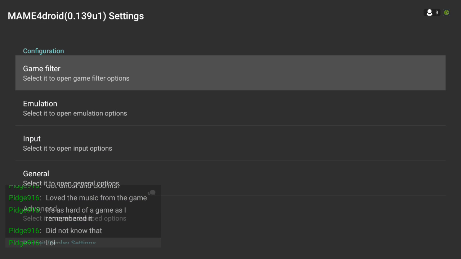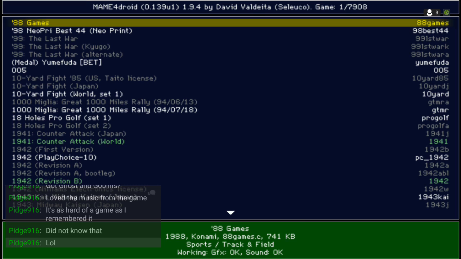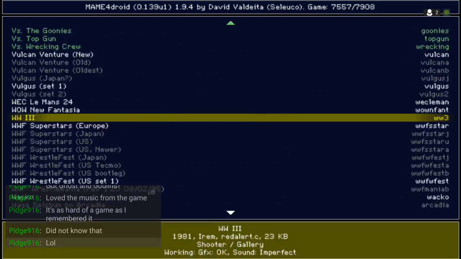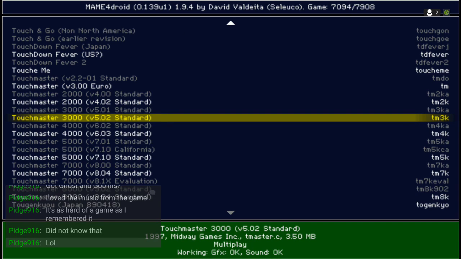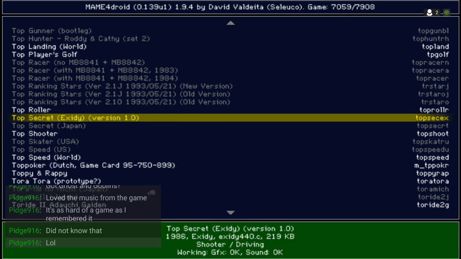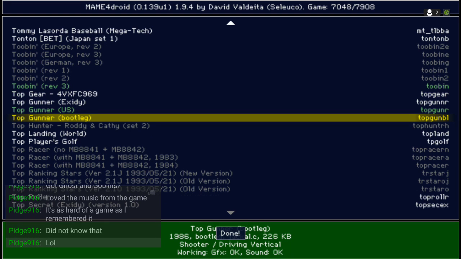There we go. I cannot believe that I would not have that game listed as one of my favorites. All right, let's go. Oops, let's go the other way. There we go. Keep going. You wouldn't think I know my ABCs when I move around here. Where is my Top Gunner? There we go. Let's add to favorites. Let me add the bootleg too. Something tells me that there was something wrong with the other one.